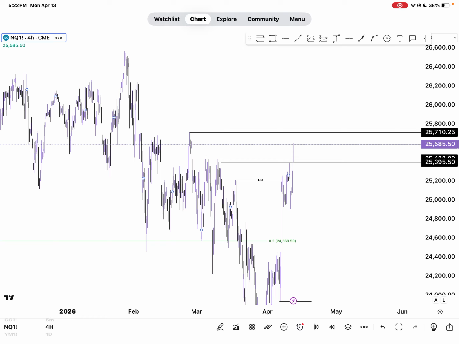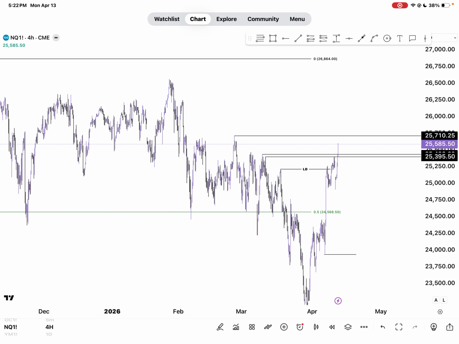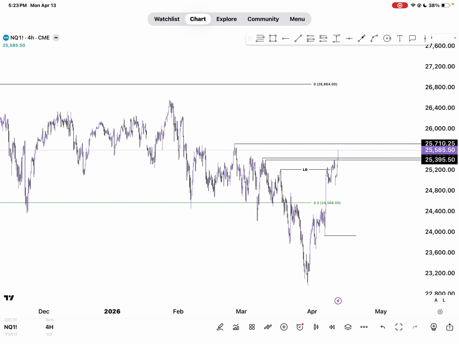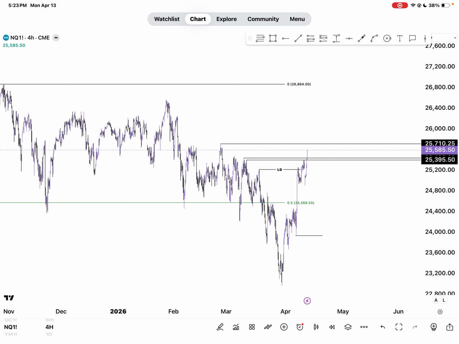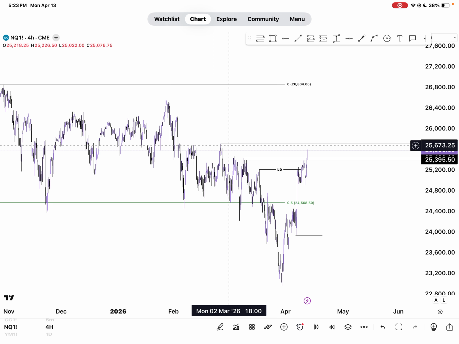So the higher we go, the less secure this bullish play is in theory going to play out, because we're going to be reaching deeper liquidity pools on the premium side of this range. Now, if it decides to absolutely blast through this range, then holy moly, that's great for the markets, but I'm very skeptical of it. I definitely see this starting to slow down as we move deeper into the higher percentile of the premium portion of this range.